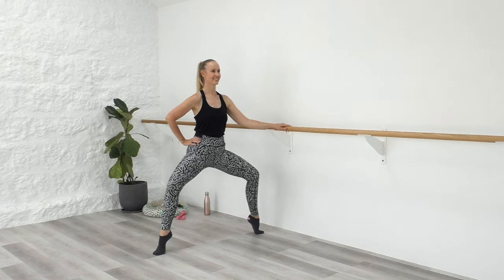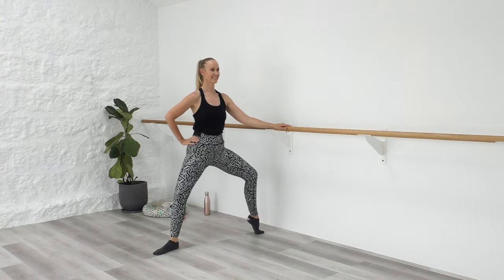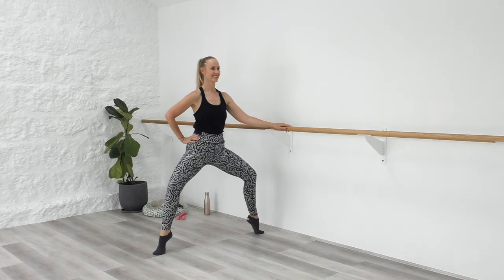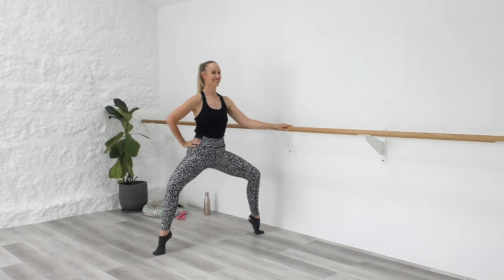Hold those heels high, go down an inch deeper. Hold, hold, hold. Drop those heels. Last round, right heel for four counts. We go left heel for four counts. Both heels lift for four counts. Hold them high. Pelvis lowers an inch deeper. Hold, hold, hold. Drop those heels.